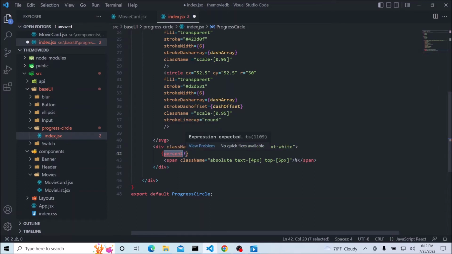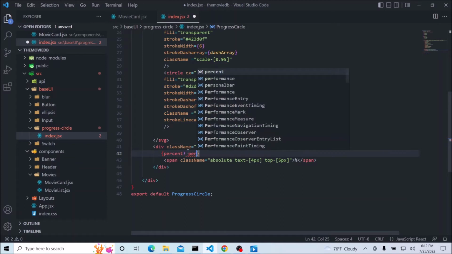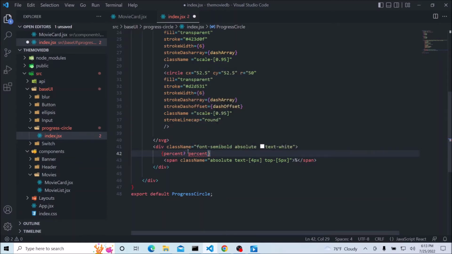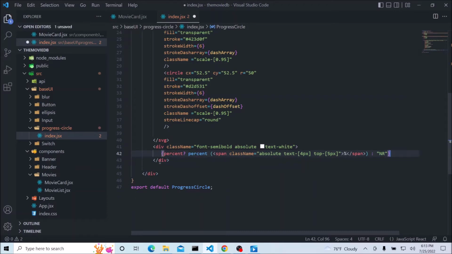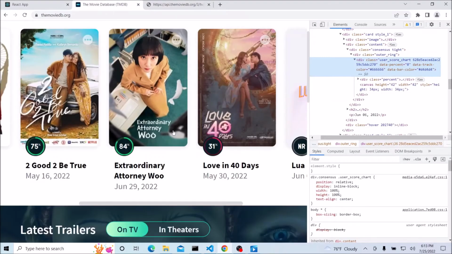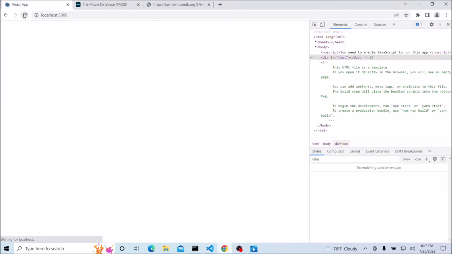If the percent exists, that means if it's true, so there is some kind of percent instead of 0, then we can say it is a percent, as well as I want this to be inside this as well. Then if it isn't, it should say an R, not rated, right? Then we can observe this if it's true or not in our section.